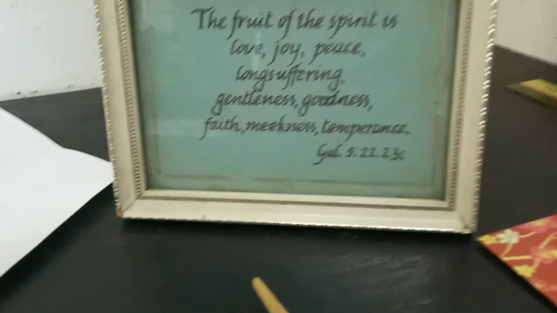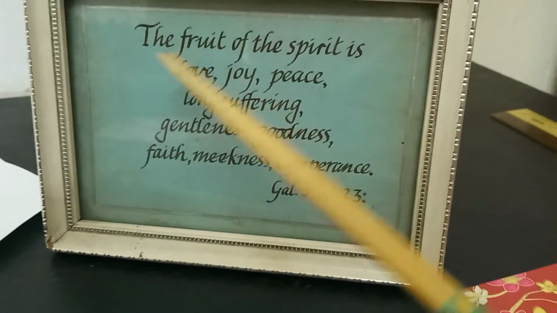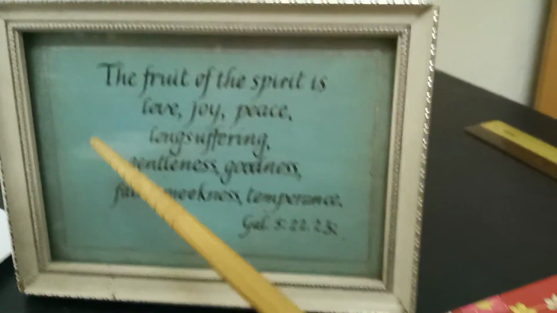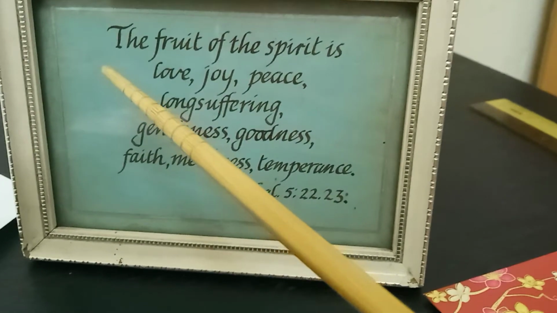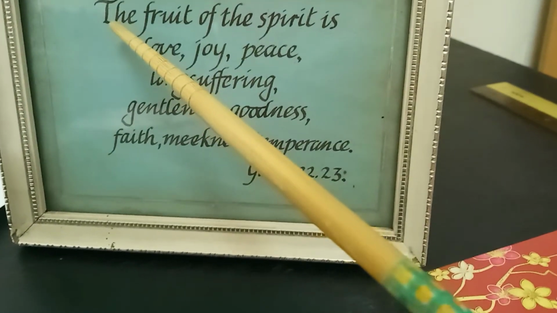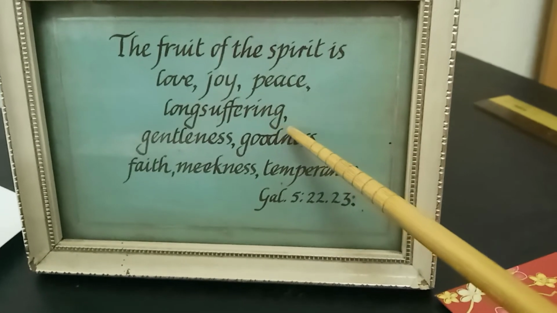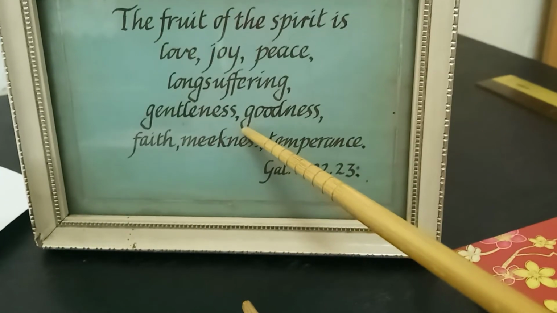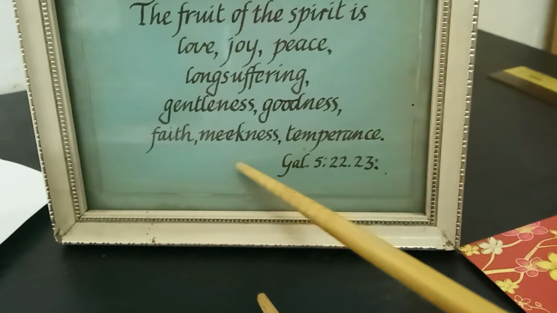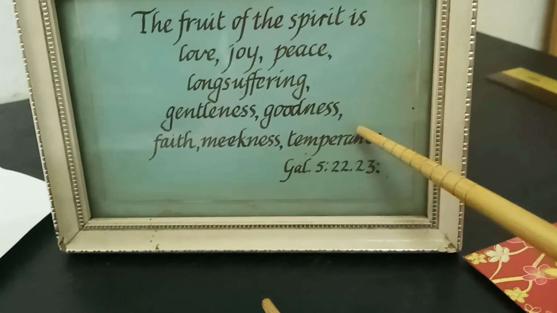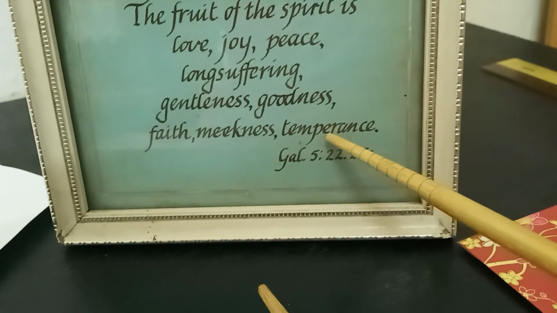Okay, and here I have for you a verse. Verses are good. They remind us of our spirit, what we need to do to prepare ourselves, for the coming of the Lord. Well, we don't know when, okay, but we need to ready ourselves anytime. The fruit of the Spirit is love, joy, peace, long-suffering, which is patience, gentleness, goodness, faith, meekness, and temperance. Okay, so self-control.